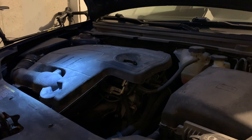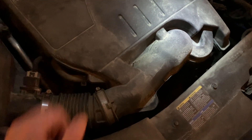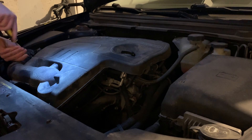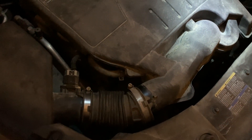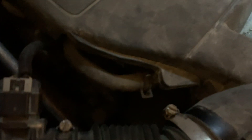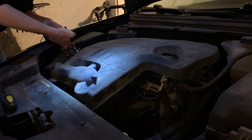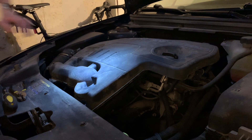The first thing we need to do to get this cover removed is to unclamp the air intake over on the left-hand side. Here's a closer shot — I'm just going to loosen that screw so I can pull the air intake back off the rest of the engine cover. I have the air intake loosened up, so the next thing is to take off this little hose right there, pulling it straight back and off.